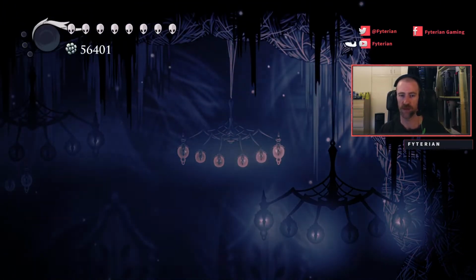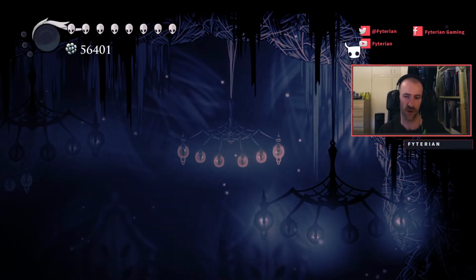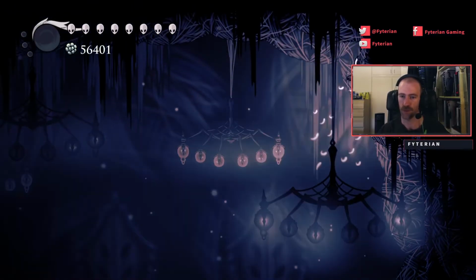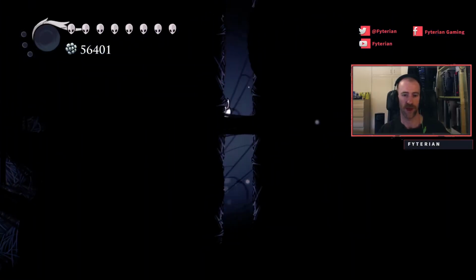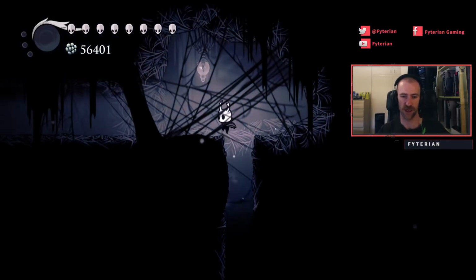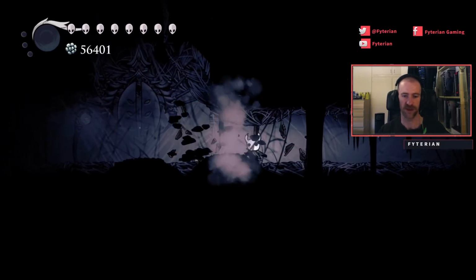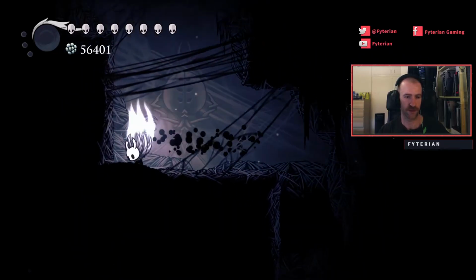So we can go up here, and then we're going to crystal dash and mid-air break at that final lantern, which is just here. And there's going to be a secret tunnel here and a breakable wall. Now this is actually going to make things a lot faster, and we're going to go up and around.